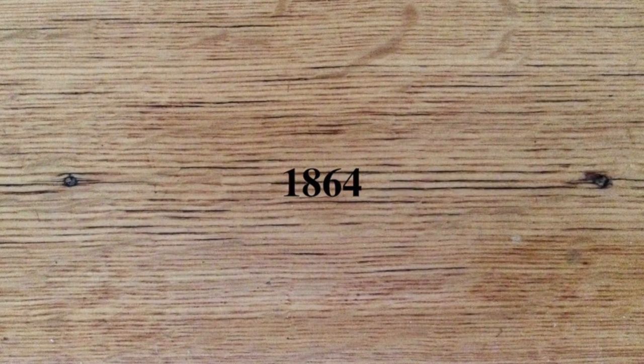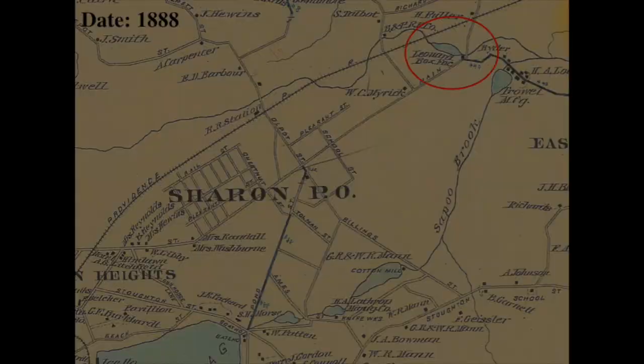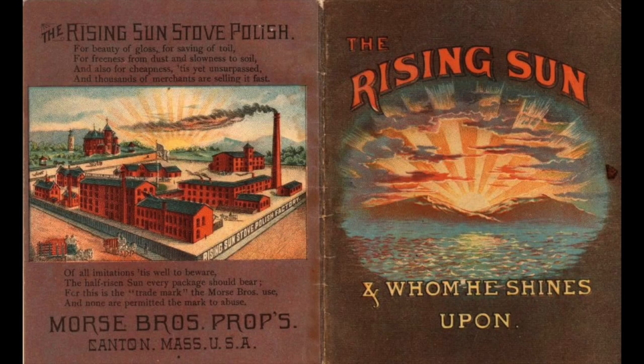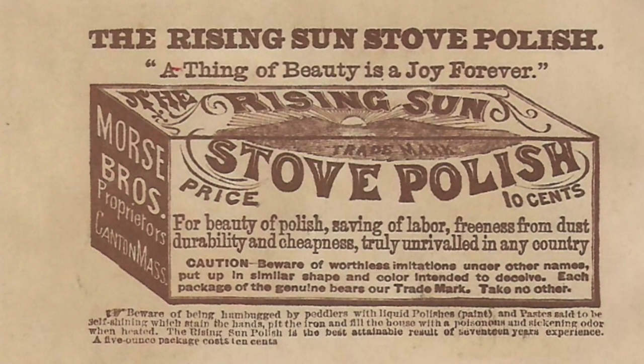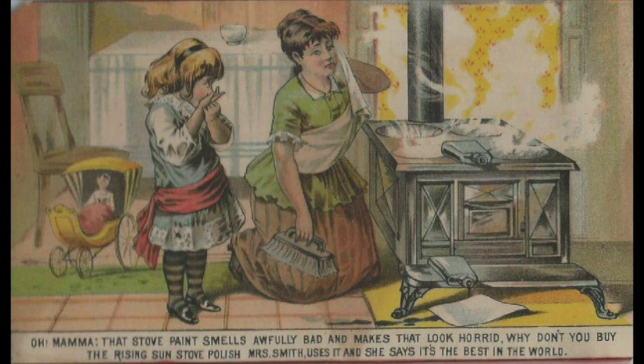In 1864, Emond Leonard of Foxborough purchased the water power and created a box factory. The logs came from nearby sites and were sawed and converted to boxes to be used by Morse Brothers of Canton. The Morse Brothers were descendants of a Sharon resident who invented Rising Sun stove polish. Denied a permit to expand his business, Elijah Morse moved to Canton. The manufacture of boxes for Morse Brothers employed 15 men. Some boot boxes also were made and delivered by horse and wagon into Boston.